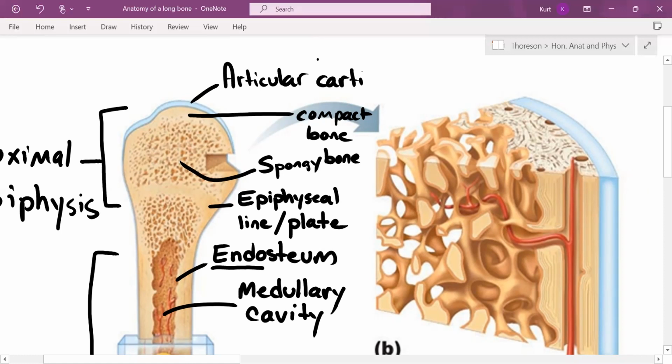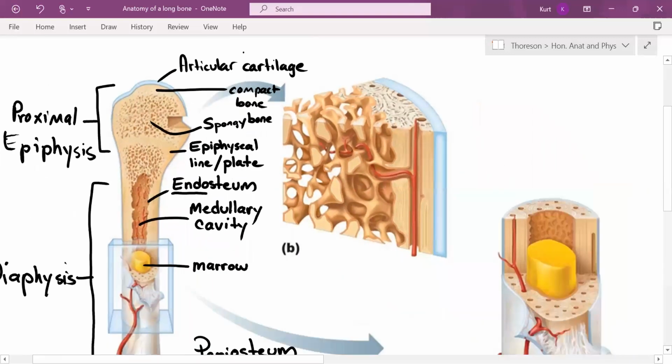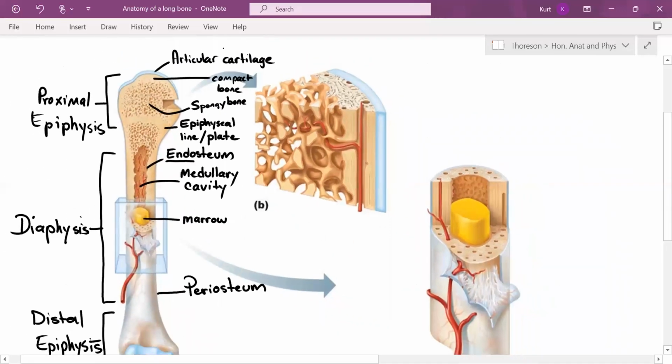And can you all be more specific than articular cartilage? What type of cartilage is it? It's hyaline cartilage. That's right. Fibrocartilage looks like a squashed marshmallow. You only have it in your hips, your back, and your knees. All right, so there are all the parts of a long bone. Perhaps on your test, I'll have a bone that is unlabeled. It just says A, B, C, D, and you have to match up the different parts with the names. So be sure you study that.